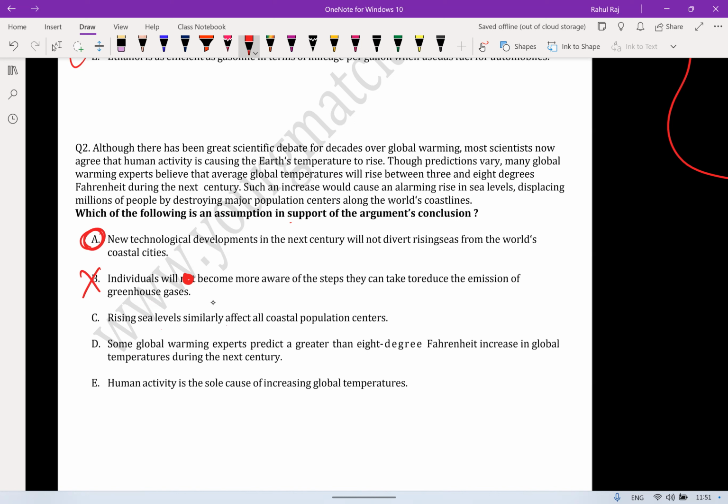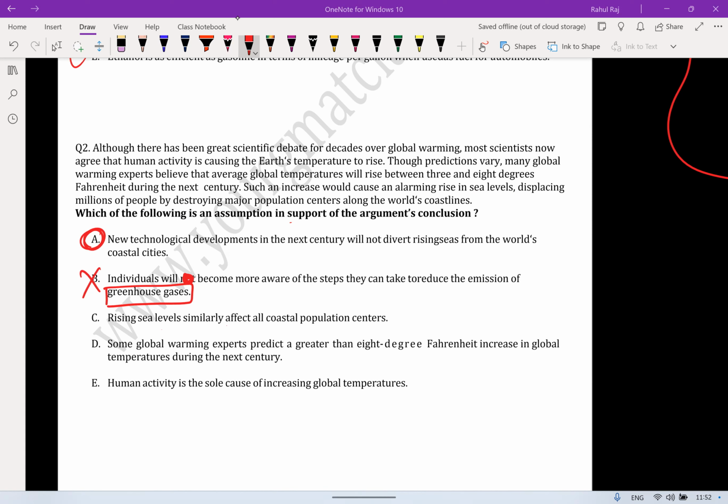By default, greenhouse gases to some extent come up with global warming only. So it's a part of global warming. How is global warming happening? With greenhouse gases. You don't have to bring additional information, but this is not completely additional information, just because global warming is being discussed, right? Greenhouse gases are a part of global warming. So you can't just disqualify this answer, saying that it is out of scope.